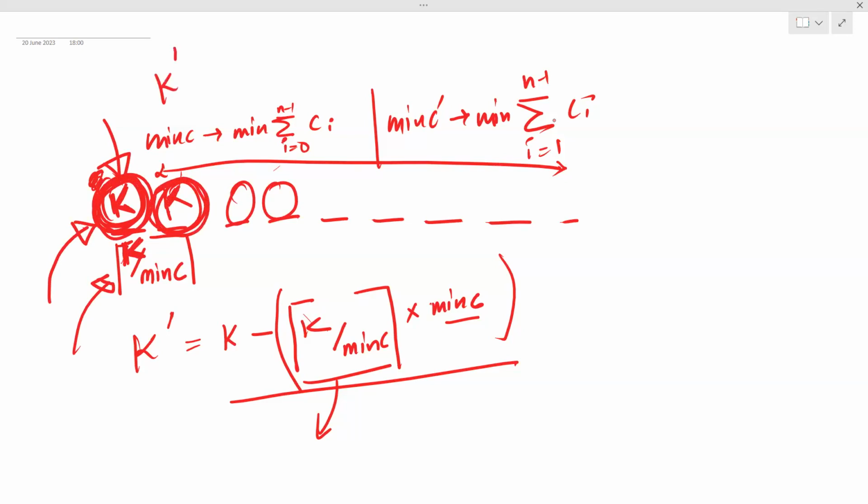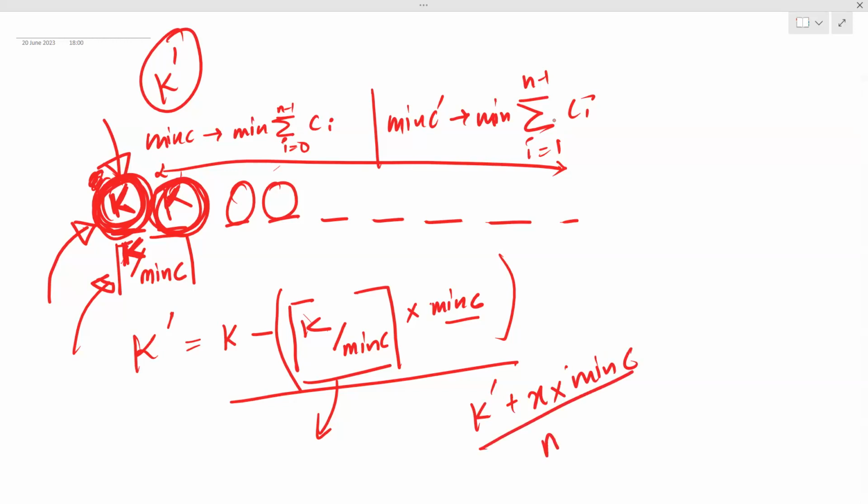Right now I have k dash coins, but let's try to increase these coins. How can I increase them? To k dash, I'll add some x coins. I was using min C coins in each operation there, right? These are the number of operations I was doing here. So I'm doing x operations less, and I will get x times min C coins left after this point. So the total number of coins at the second place will be this.